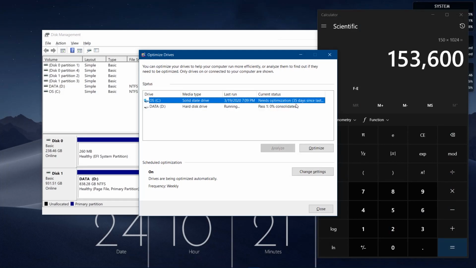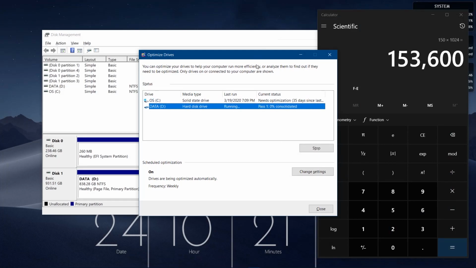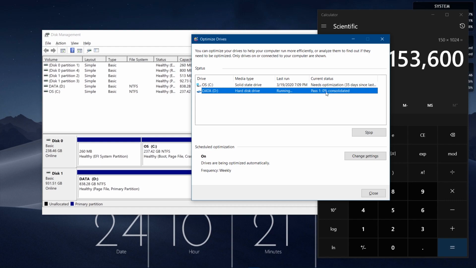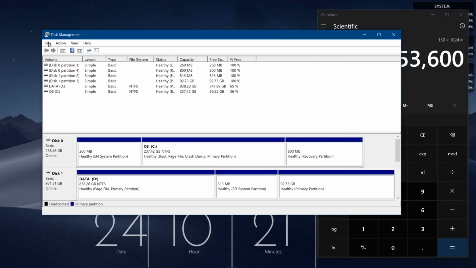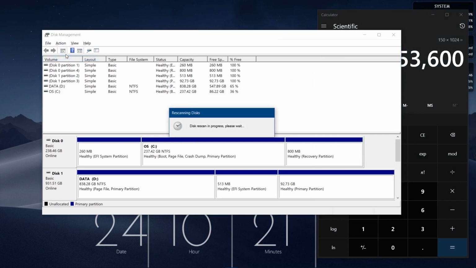Okay. So its defragmentation is done. Now it's just maybe checking for something. So I'm just going to stop it right here, and let's check whether defragmentation has any benefit or not. As you can see, it's telling me 0% fragmented, but it's not the truth.